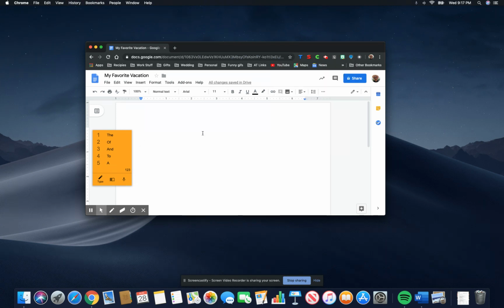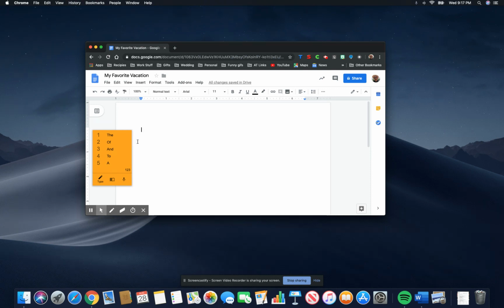So I've created a Google Doc called My Favorite Vacation. What I'm going to demonstrate is writing a sentence or two about my favorite vacation using CoWriter. Now this box is the key part about CoWriter. CoWriter is word prediction software, and these are the words that it's predicting you're going to start your sentence with.